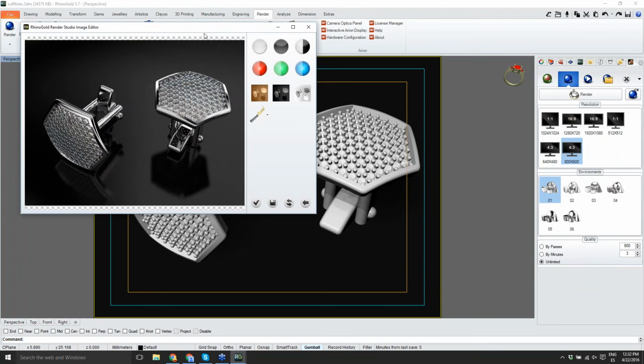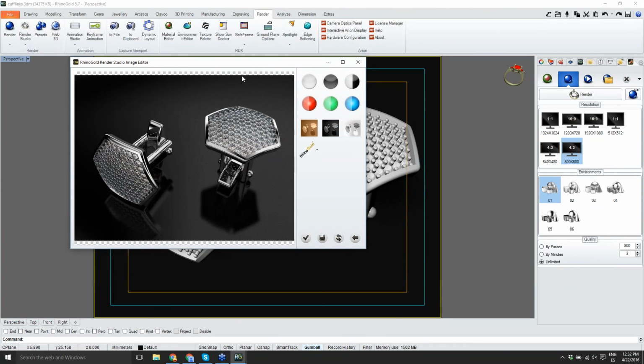And as you can see, now I have this small image editor, which I can, of course, use to adjust a little bit the brightness and the contrast of the image. I can have some filters as well, and also I can add my own logo. So just click on the folder if you want to add your own company logo. So this is just a small image editor.